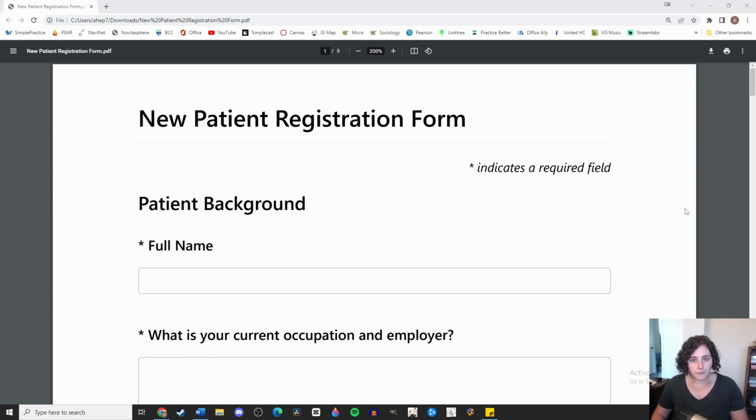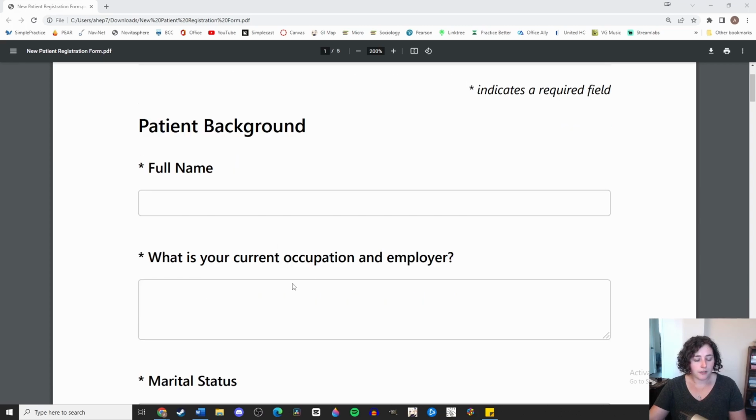This is one of the forms, and this is again a PDF, so a new patient would just be able to type into the document and it would send directly back to me, and there's no need for them to print anything out. So a few things with this form. I have a section, patient background, and a spot for them to type in their full name. Another section is where they indicate their current occupation and employer. These are just open text boxes, so some people give me lots of information, and other times it's just a couple of words.